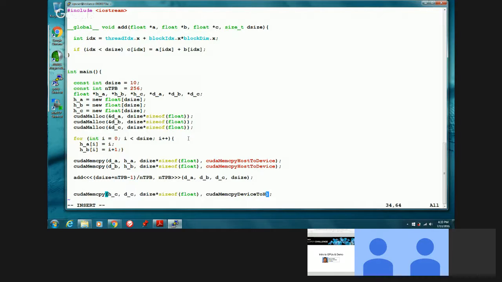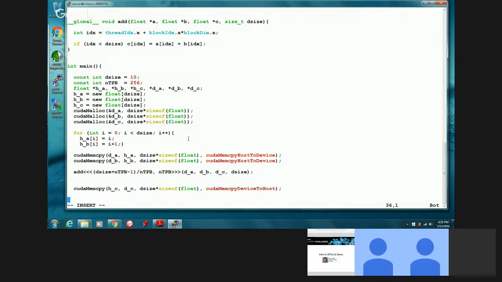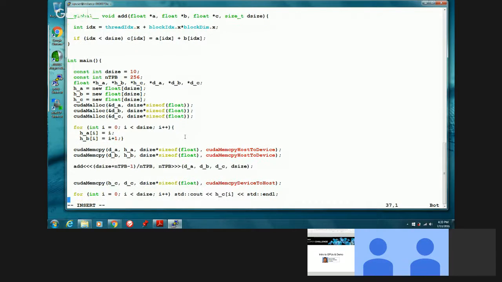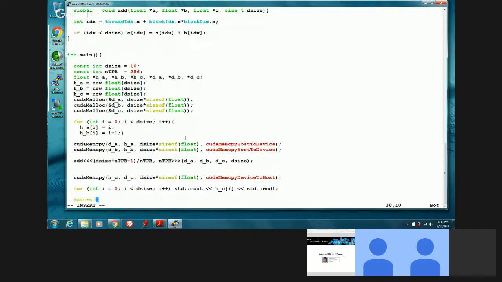You'll notice that as I've been doing this, that nowadays VI actually has syntax highlighting for CUDA, which is kind of nice. Okay, so we have now completed the third step of our CUDA processing sequence, which is to copy the results back. The only thing left is for us to inspect the results. So we'll do that with just a simple loop. And that is the end of our program. That's a complete CUDA vector add program.